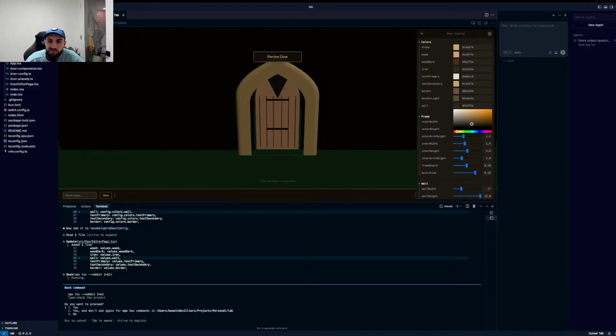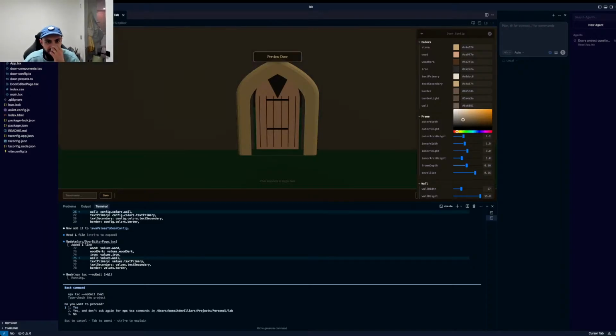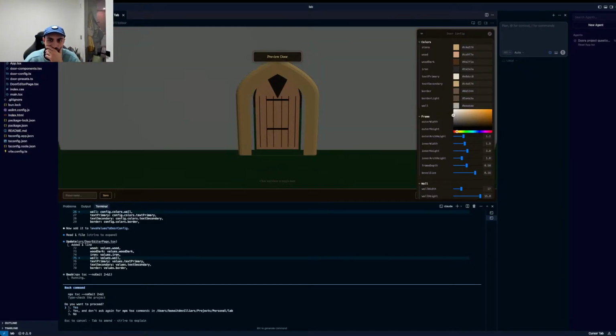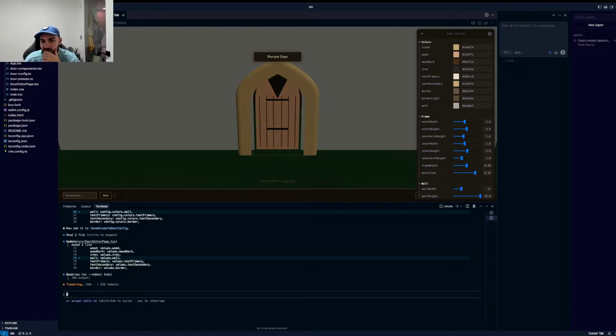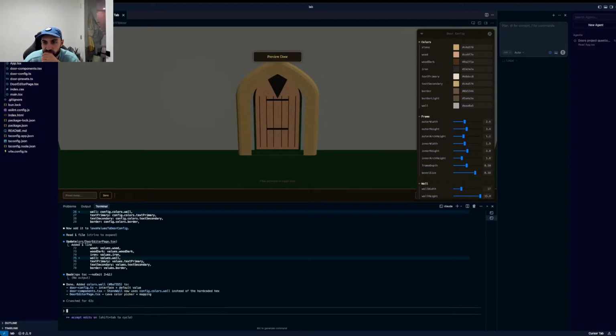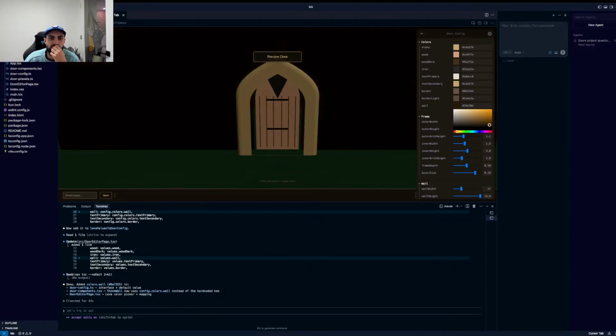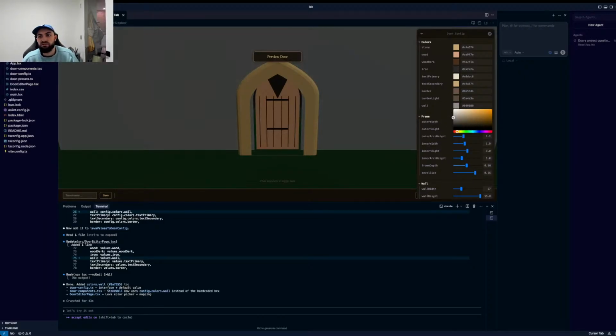What do you think about that wall color? Should it be kind of gray? Now I feel like the floor is just disgusting. Let's talk here. Actually, you know what?